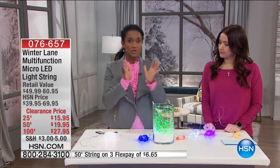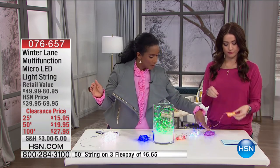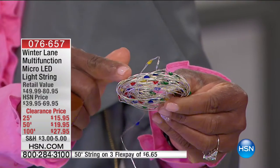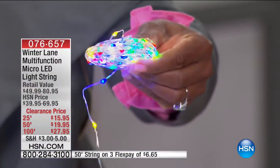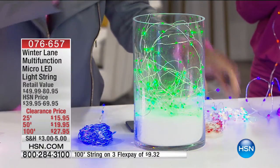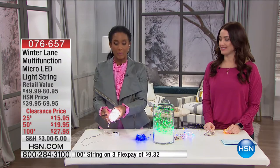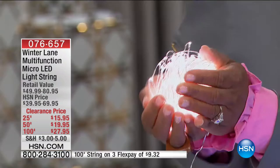For example, first of all, you are choosing what color you would like. So amber, purple, multi. Look at how neat this multi is. Beautiful. Because you're seeing all of the colors. You're seeing the red, the yellow, the green, and the blue all on that. You can control the functionality with the remote control. You're choosing from that beautiful red, the Kelly green, fantastic blue, perfect Hanukkah blue. Look at how lovely that blueberry blue is. And then, of course, the super bright white. Now, this is what really shows you the abundance.